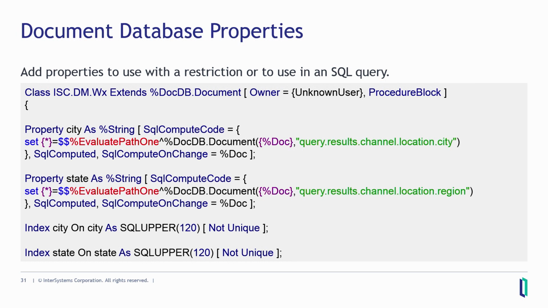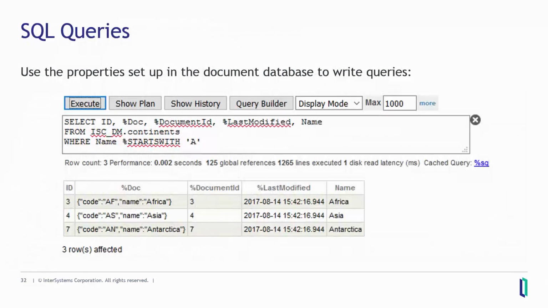And I'm using the Yahoo weather service. To get to city and state, I have to go through this JSON structure here: query, results, channel, location, and city. For the state, they have a region since it's a worldwide service. I just called my property state because I was only interested in United States weather. And then we have our index references over here showing what properties we're indexing.